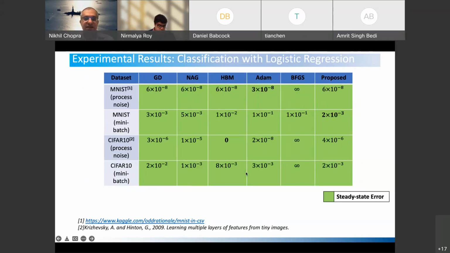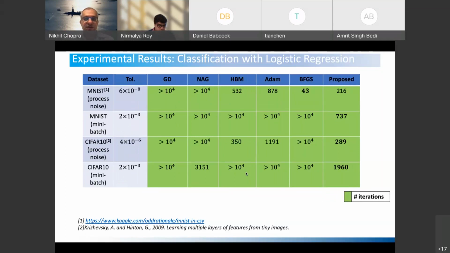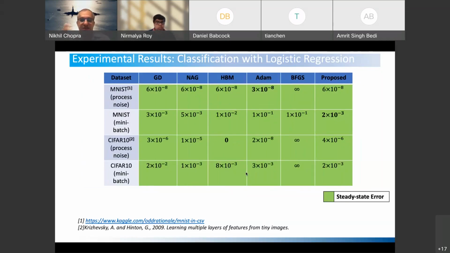And what you're seeing here is the cost, right? After some time you can see that BFGS blows up, and we are at a similar cost in fewer iterations. By the way, in this case this is reflecting a training error.